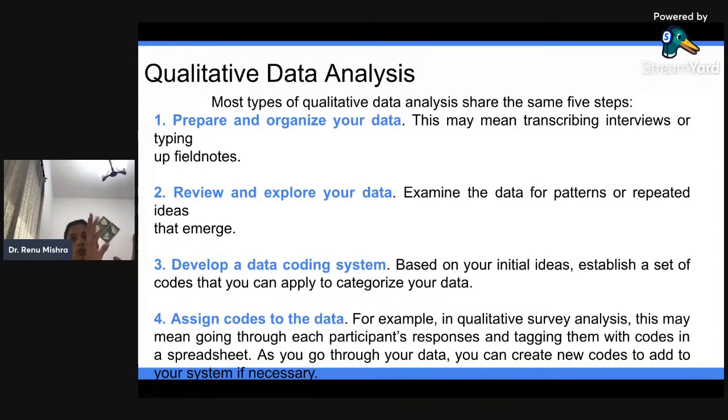Let's say, for example, the factor of money, I've given code A. So let's say 21 people belong to code A based on their responses. It's very easy for me to understand A rather than writing all their responses again and again. So it's very simple. Organize your data, understand your data, what it means, what the repetition or pattern is, code them, and then explain that code.